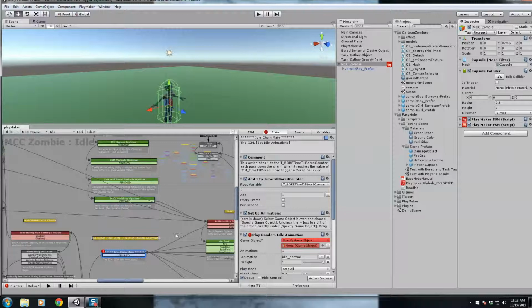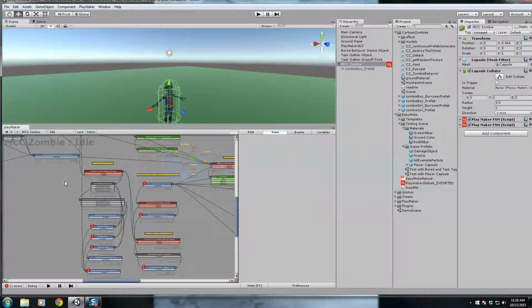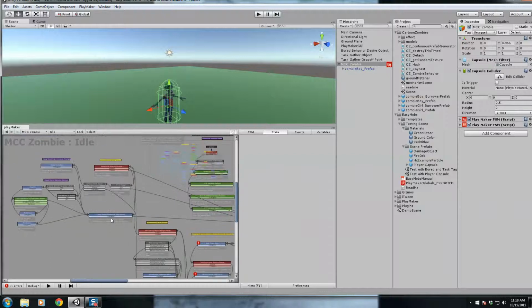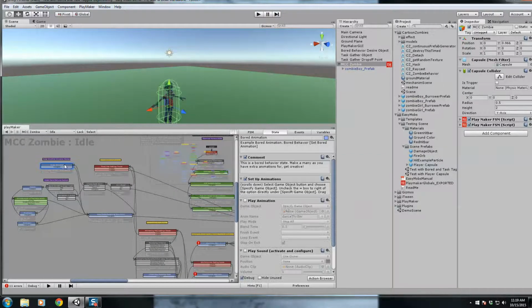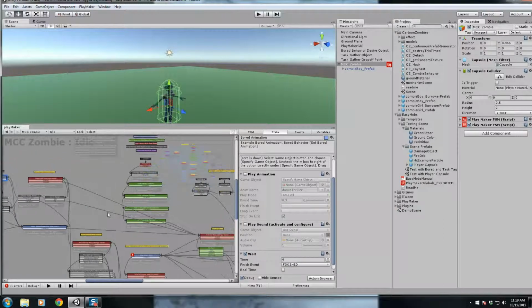Your blue states require an animation component. That's where you're seeing the errors. Some blue states in the areas that are bypassed by default have their animation component turned off to avoid errors. If you use these, you activate them, then you can activate and include your animation. Simply turn them on. Same with the sound. I have included the actions just for ease of use, and you can turn those on and add your sounds or add other actions to these states once you understand what it's doing.